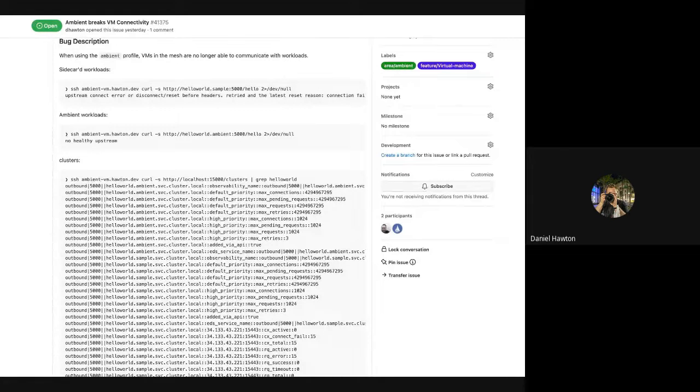Yeah, in the config dumps, we were seeing some differences in the tunnel configs. Basically, we were seeing H2 as one of the tunnel configs that we weren't seeing on the non-ambient side. So it's almost like it's getting configured to connect to ztunnel just because the ambient profile is enabled. We're talking about the transport sockets. Transport sockets, there we go. Thanks, Greg.